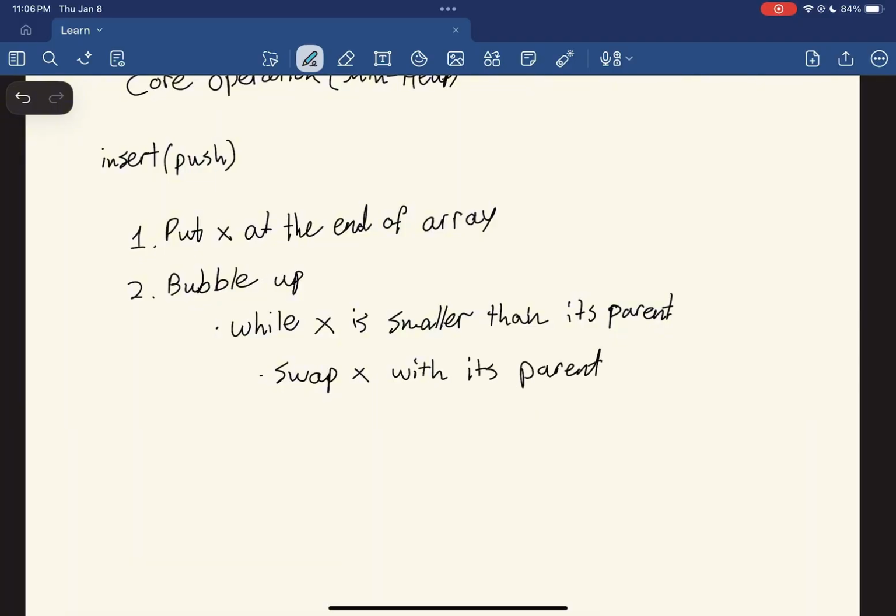And then you stop when the parent is smaller or equal, because when it's equal, there's no point in swapping since they're the same. But if the parent is smaller, you can't swap anymore since that would break the min heap. Or we reach the root.